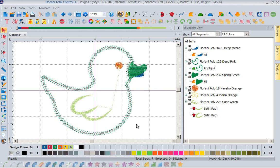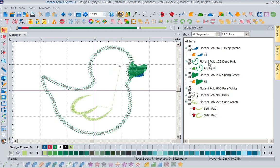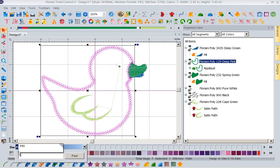So now I'm going to select my eyeball. I want this one to be white. Left mouse click on it. I want this one to be black. Left mouse click. I'm going to grab my applique guy and make him, oh, I got rid of my yellow. No problem. Let's come in here and look for yellow.